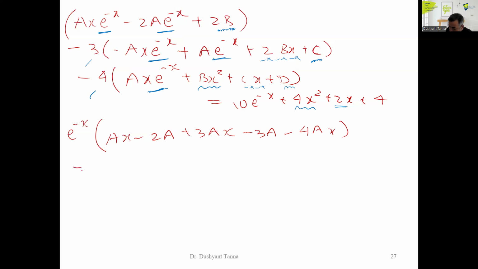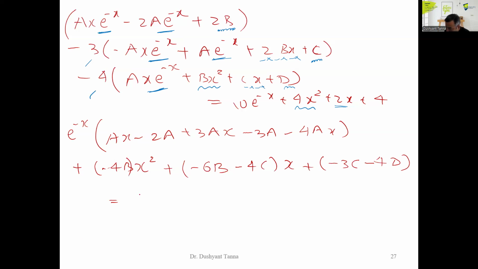I'll just write plus and leave minus 4b inside x squared. Then the x part. Yeah, so that's done. The x part is from here. So I will write plus here 2b times minus 3, so minus 6b minus 4cx. And there is a constant part as well, which is minus 3c minus 4d.